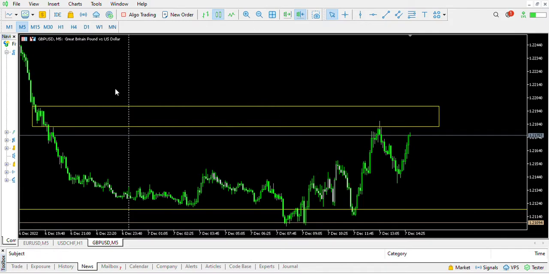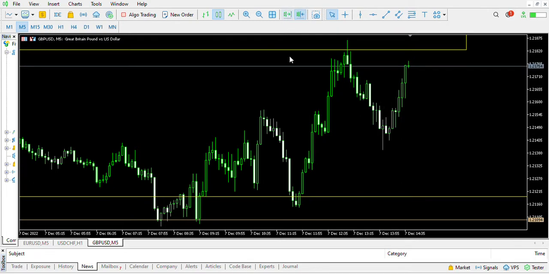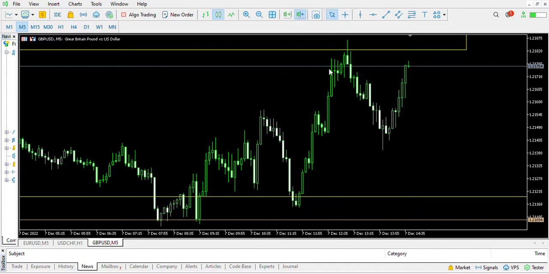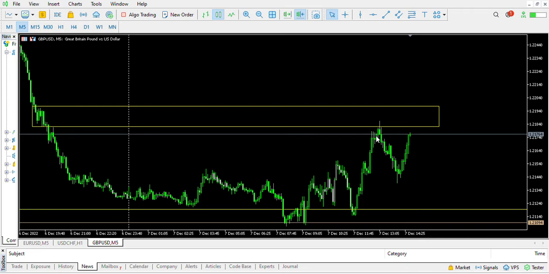So as I said, this is where I'm looking to enter. This is my zone. When price came into there on the M5, I got in on this candle print here. Actually, I got in on that candle print, but I wanted that candle print here. Even though it hadn't reached my zone completely, it had reached a smaller supply zone underneath here. It could have reacted to that one, or it could have reacted to the one above. As you can see here, it reacted to the supply zone just above it.